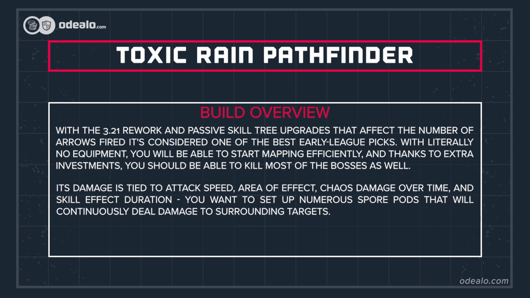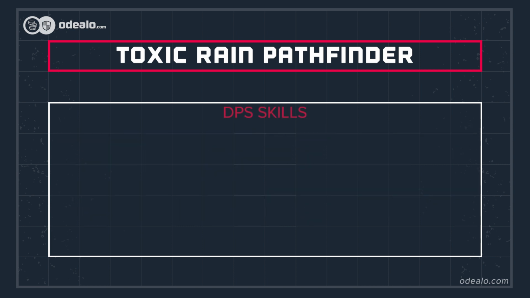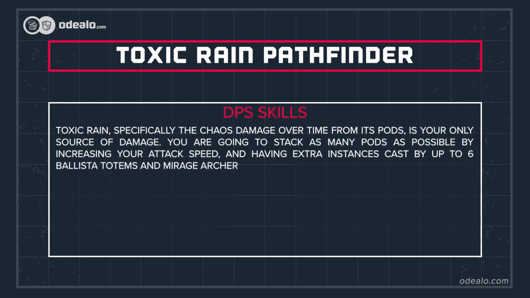Its damage is tied to attack speed, area of effect, chaos damage over time, and skill effect duration. You want to set up numerous spore pods that will continuously deal damage to surrounding targets. Toxic Rain, specifically the chaos damage over time from its pods, is your only source of damage. You are going to stack as many pods as possible by increasing your attack speed, and having extra instances cast by up to 6 ballista totems and mirage archer.